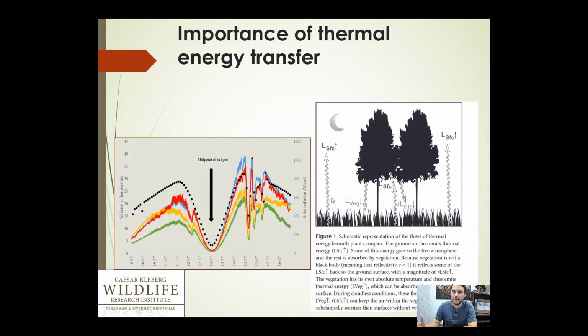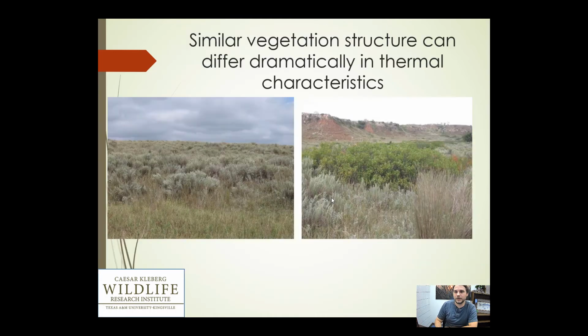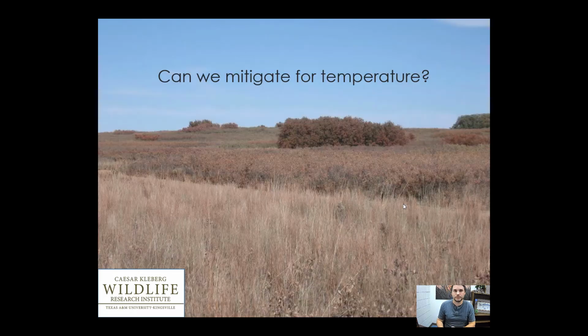So again, there's a lot of complexity to understanding these systems, and really the take home is that you can have similar vegetation structure, but drastically different thermal characteristics. If you think about something like a sand sagebrush versus an aromatic sumac, you may say they may be functioning similarly on the landscape, but because there are species-specific differences, like differences in reflectance of light, absorption of light, transmittance of light, and wind permeability, all these things are going to cause species-specific differences in thermal options for organisms.